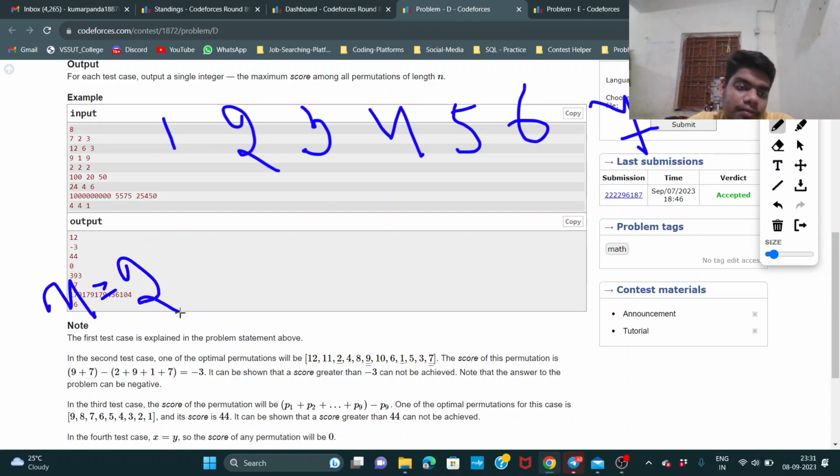X value is 2, Y value is 3. We just have to find the number which is divisible by both 2 and 3. How do we find those numbers? If the number is divisible by 6, then that number is divisible by both. I mean, if the number is 4 and 6, the LCM of 4 and 6 is what? The LCM of 4 and 6 is 12.